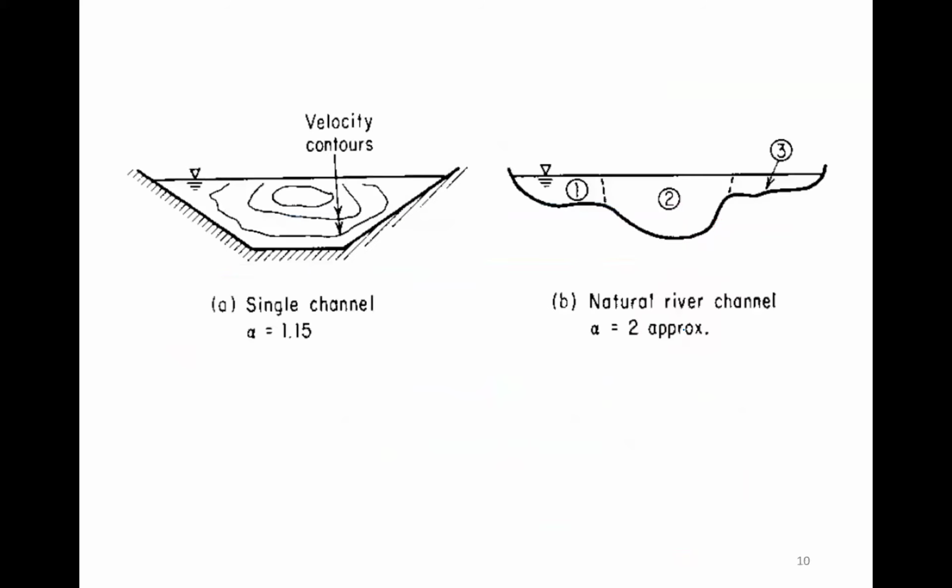Okay, this alpha that we're looking at, what is the range? What kind of numbers are we looking at? If we have an absolutely uniform velocity distribution, meaning that velocity at any point in the section is equal to the cross-sectional average velocity, then alpha will be 1. But if it's not, alpha will be something else. These are just examples, but for the trapezoidal channel, this left image is showing velocity contours. It could be somewhere around 1.1, 1.2. So that's the kind of magnitude of alpha that we're looking at.